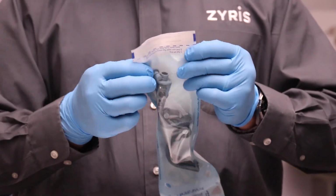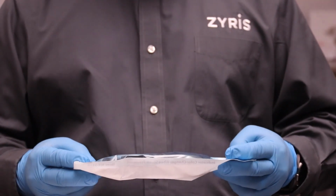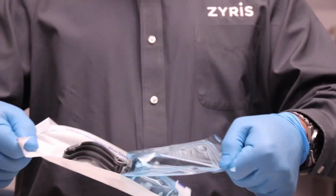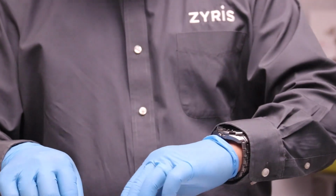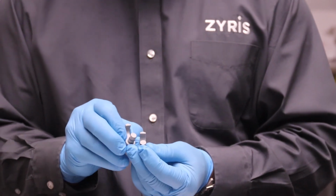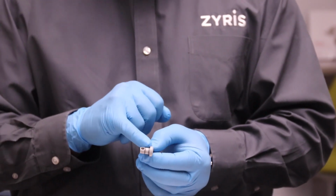Once it's placed in there, after it's done, in order to use the control head again, it needs to be reassembled. So once it's through its autoclave cycle and it's ready to be used again, remove all four components from the autoclave bag. The first thing that you want to do is look at the two levers to ensure that they're in good condition. The lever will have either an R for right side or L for left side. Be mindful of that. In addition, each of the levers has two O-rings. Those O-rings need to be inspected to ensure that they're in good condition.